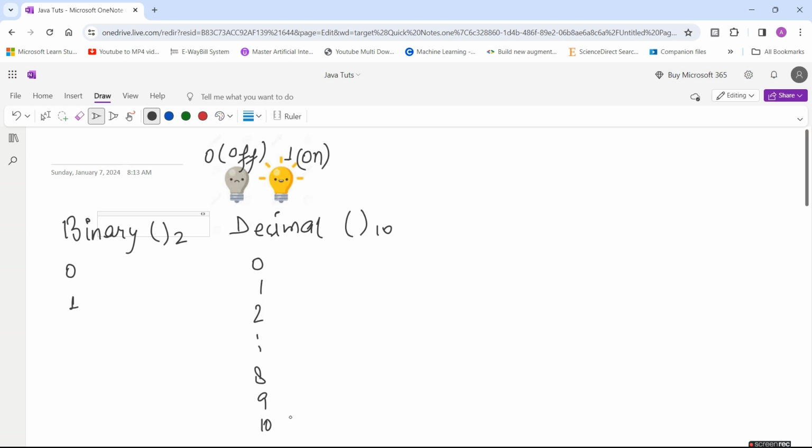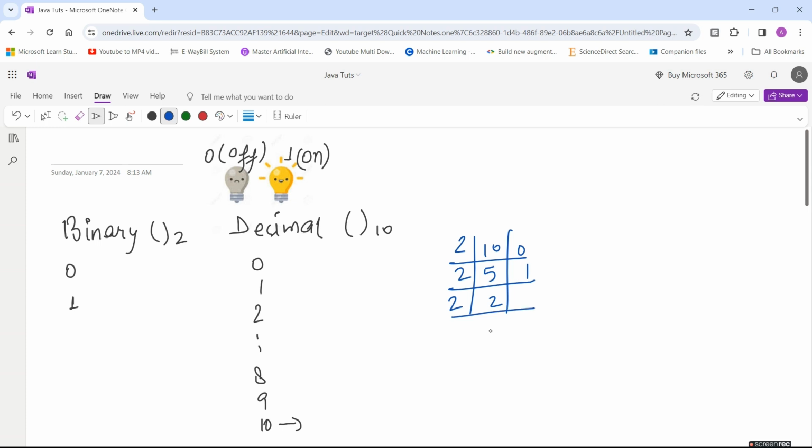So now let's take an example. Suppose we have to write the binary equivalent of this 10. What we'll do is keep dividing this 10 by 2. So 5 times 2 is 10, and the remainder is 0. We'll again divide it: 2 times 2 is 4, and the remainder is 1.